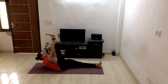Stimulate all the abdominal organs by holding the posture. We work on the back. We work on the hamstrings. Keep the knees straight. We strengthen the neck too, but keep the neck relaxed in order to strengthen it.